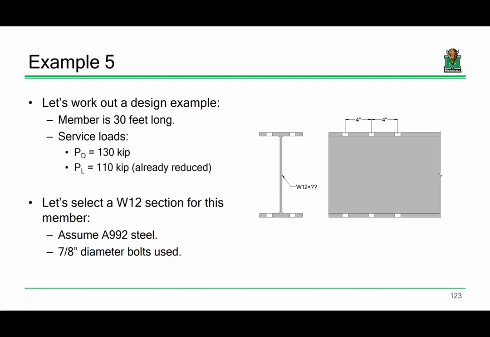Here's the thing, where it says right there, it says, let's select a W12. So what that means is, for this problem, we're going to design a W12 by something to resist these loads. The reason I'm doing that is because I am placing some restrictions on the problem so that we all arrive at the same answer in class.